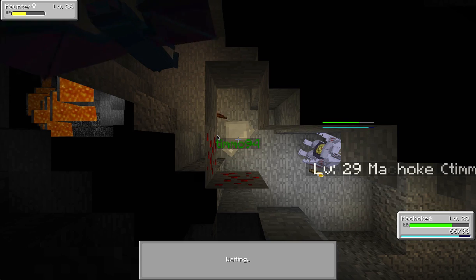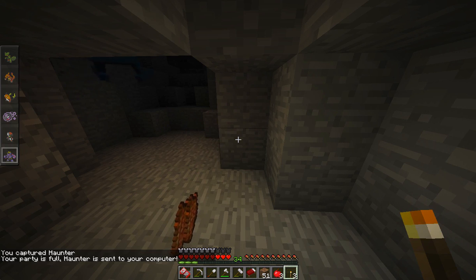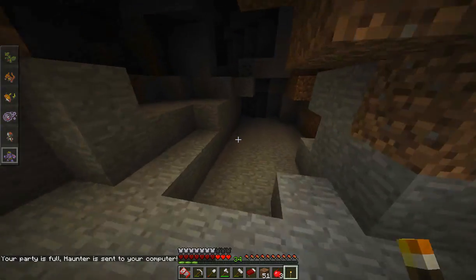Please work. I don't want to fight this guy anymore. I captured him. Cool, so we don't really even need our Gastly anymore, because Gastly evolves into Haunter. But I like Gastly. I don't really want to give him up.